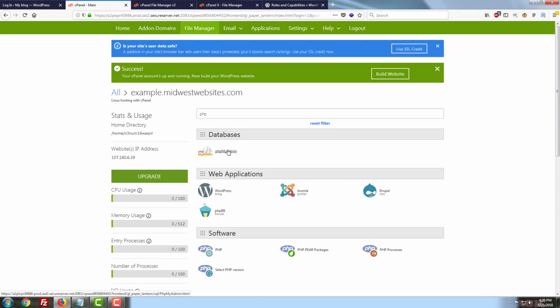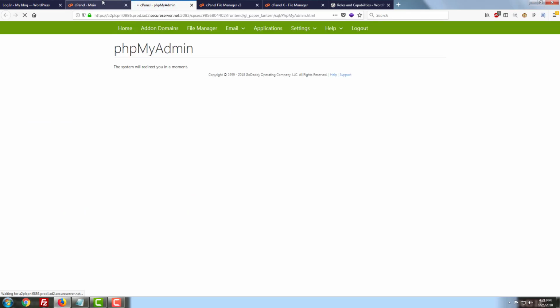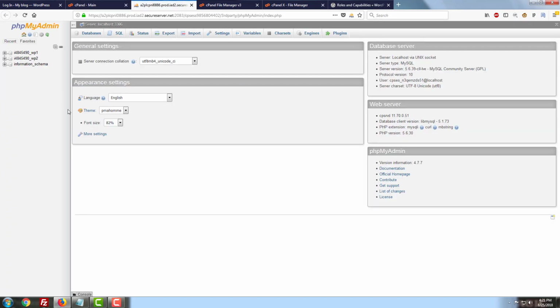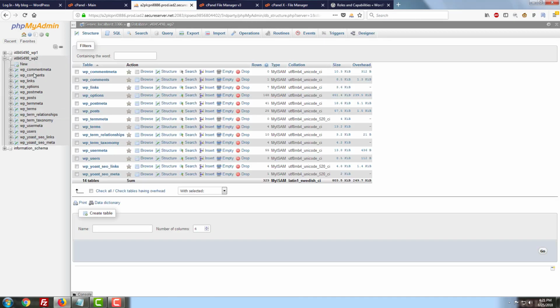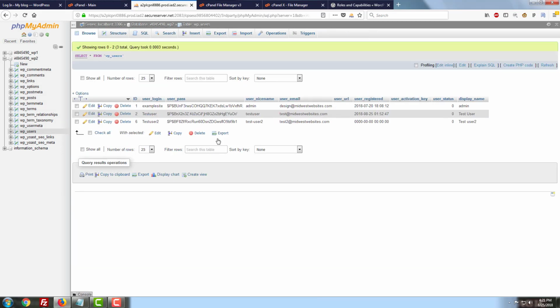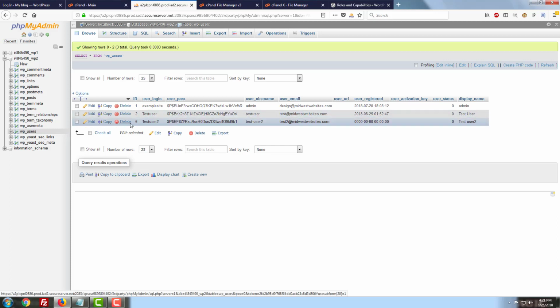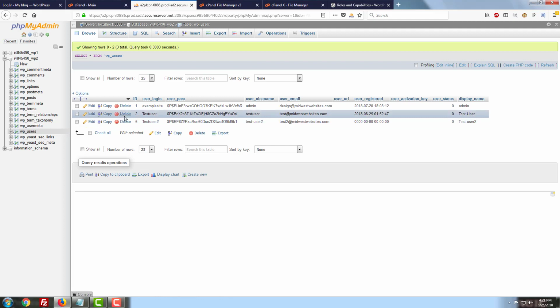Jumping back over to cPanel, we're going to go into phpMyAdmin, and we're going to wait for it to load up here. Once it does, we'll be able to see the databases that are set up on the server. There's the database that we found in wp-config, so we know that we're working in the right one. And the first thing we're going to do is take a look at the wp_users section. Now, as you can see here, we've got 3 users that are set up in the website. If you want to delete users, you can do so on this page using the delete button. Generally speaking, you're only going to want to delete users that you know don't have any content associated with your website, just to make sure you don't cause any damage to the content that you already had put together.